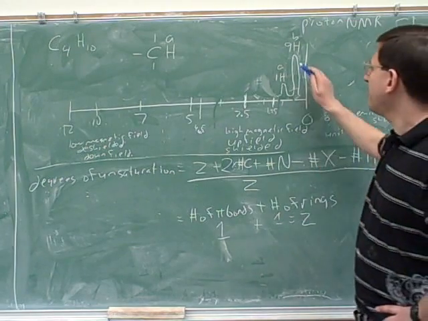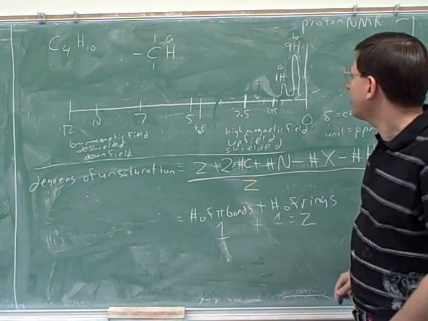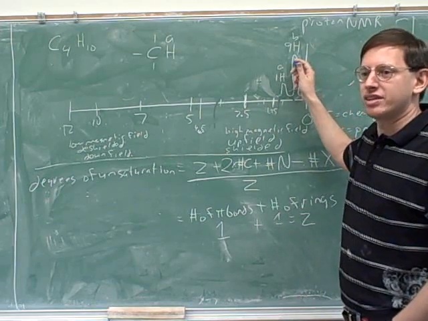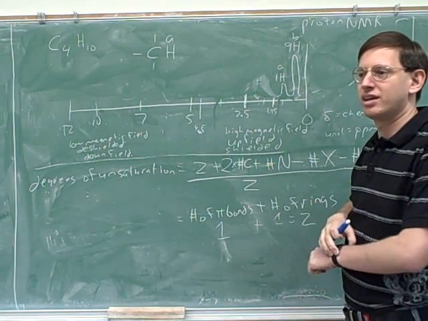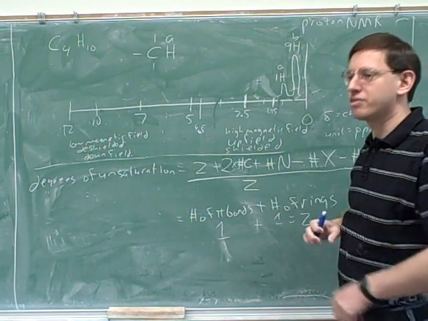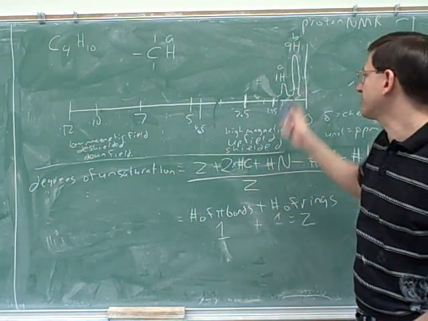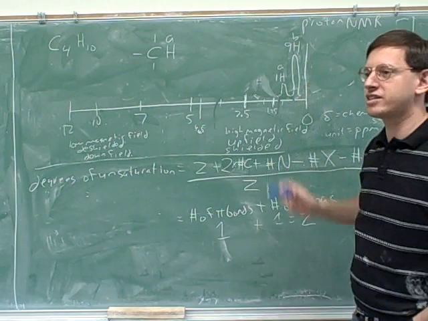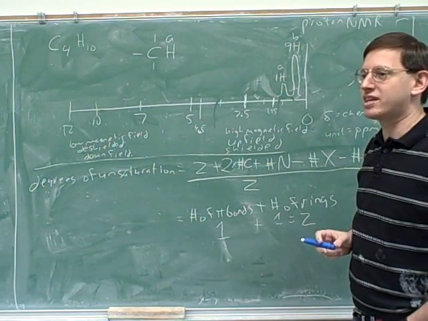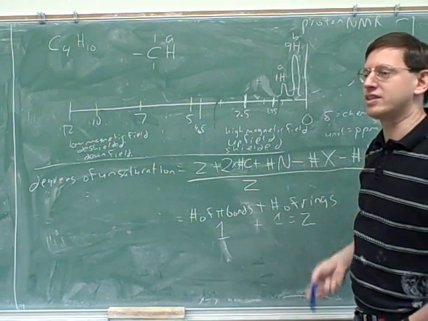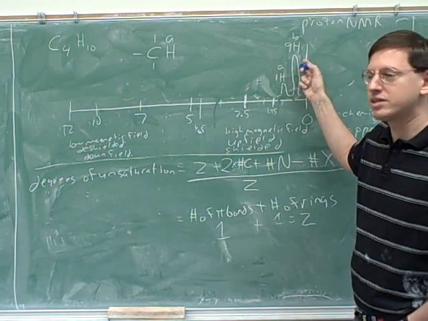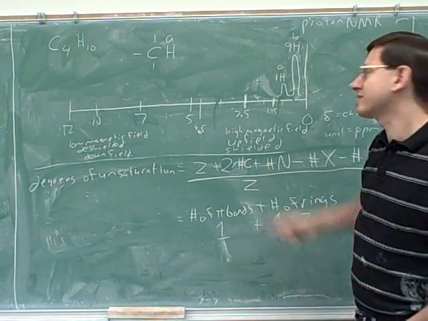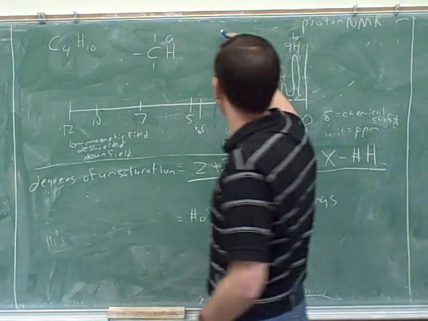Okay, and then what about this over here? Well, how can we possibly have 9 hydrogens all on the same peak? By having three methyls. Three methyls. You should watch out for multiples of three in the integration. If you see a multiple of three in the integration, there's an excellent chance that that's a bunch of methyls. If you see 6H, there's a good chance that's two methyls. Or if you see 9H, there's a good chance that's three methyls. Not a sure thing, but that's an excellent guess. So there's a very good chance here.